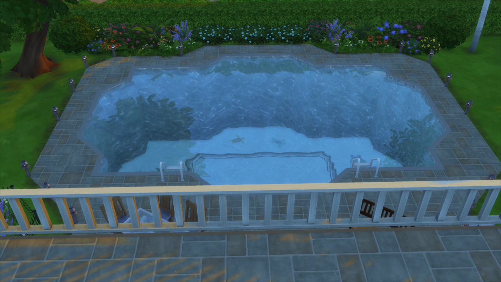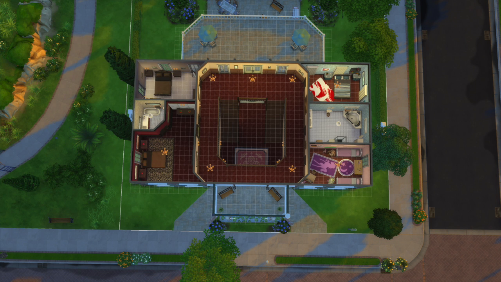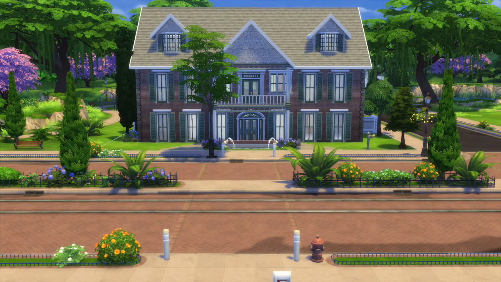A view from the balcony to the swimming pool. Absolutely gorgeous. Love the house. And floor plan of the upstairs and the downstairs. I've only just noticed the tree on the left's finished.